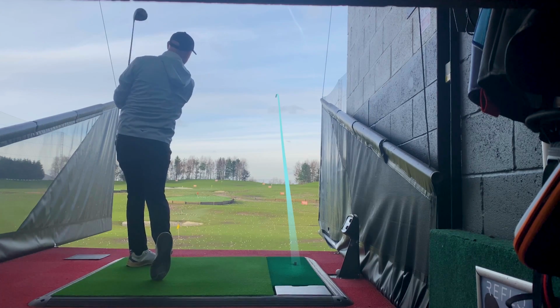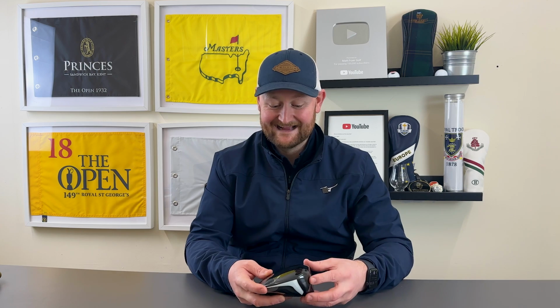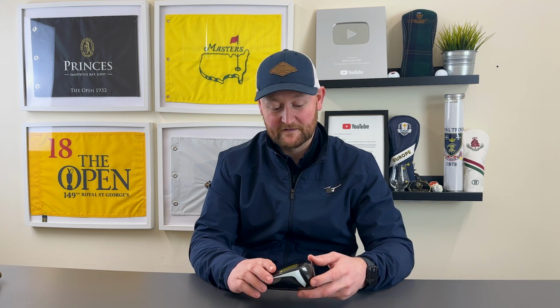And when I got it down there, I thought, I know what this is going to do. It's just going to launch, it's going to get up in the air, and it's probably going to go pretty straight. So for me, looks wise, they definitely ticked that box off to provide that confidence.